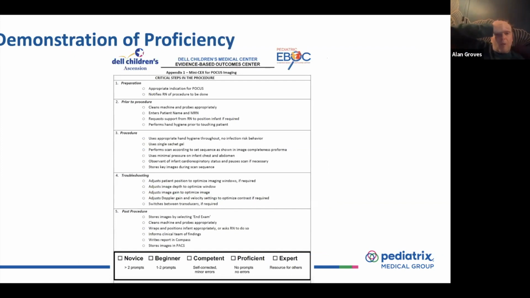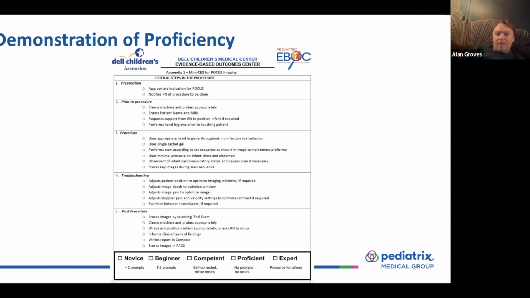This is one point of the process that I'm somewhat in equipoise about doing, but overall, I think it's worth discussing. This is a demonstration of proficiency where we make sure that at the end of doing however many scans you feel is necessary, everybody just stops and takes a breath and says, all right, let's just do one last scan and make sure I'm really focused with you the whole way through. Do it from start to finish. Talk me through everything that you're doing. And in education world, that's called a mini KEX.